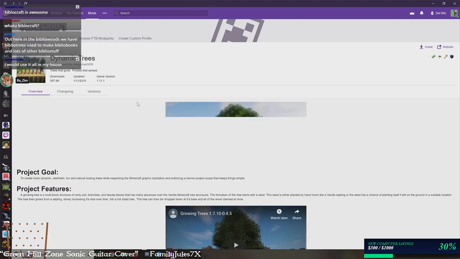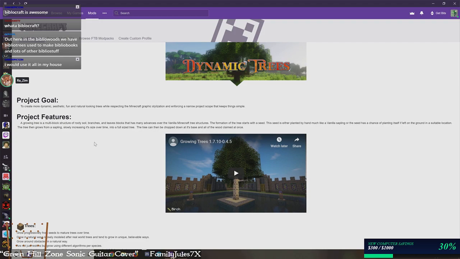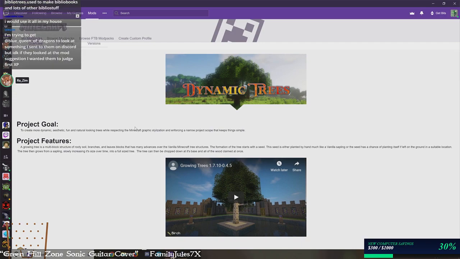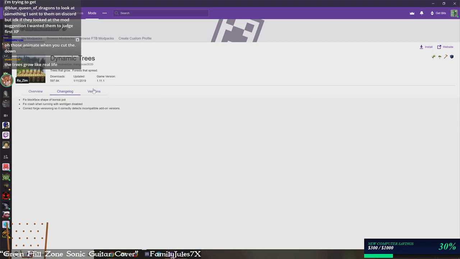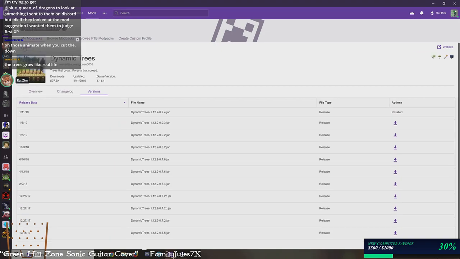I like the looks of this Dynamic Trees. I like this. I like the sounds of this. Is it up? Yes, it is updated for... It says 1.12, but up here it says it only supports 1.11. I don't know what's going on there, but there we go.